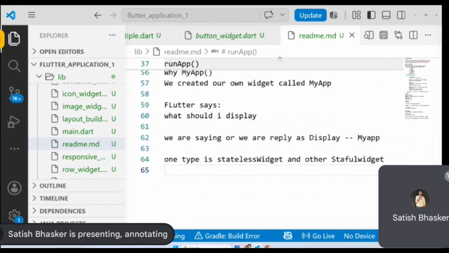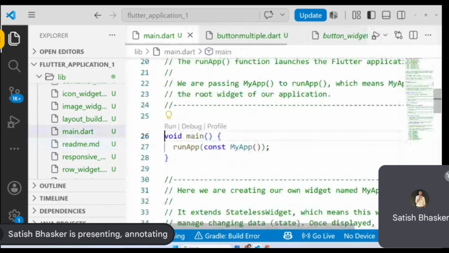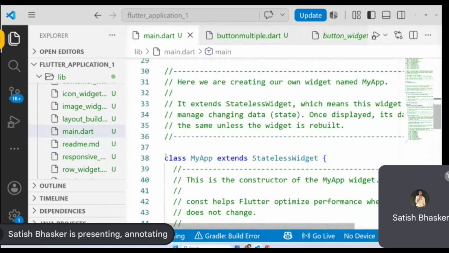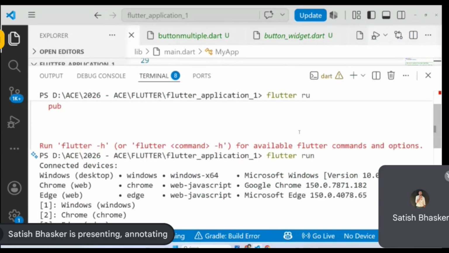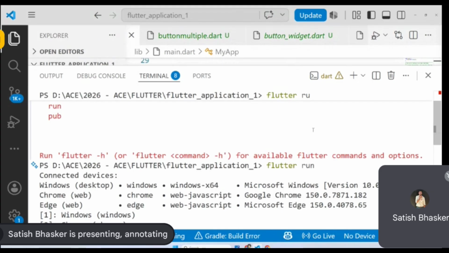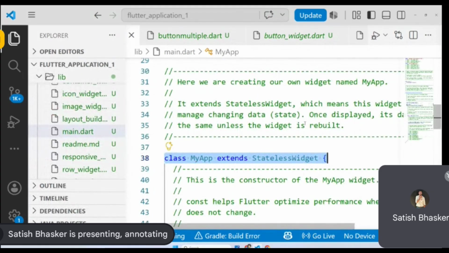When we see this main.dart, after this we have class MyApp extends StatelessWidget. So don't be afraid when you see this line. You may wonder, what is all this, and whether I am not explaining all of it. I don't have that much time sometimes.